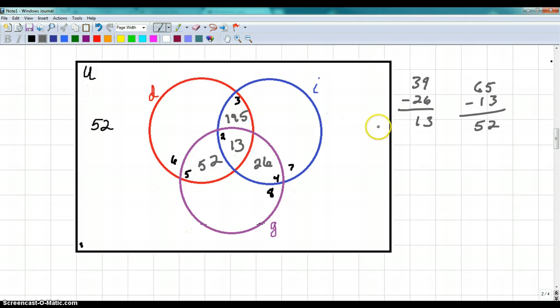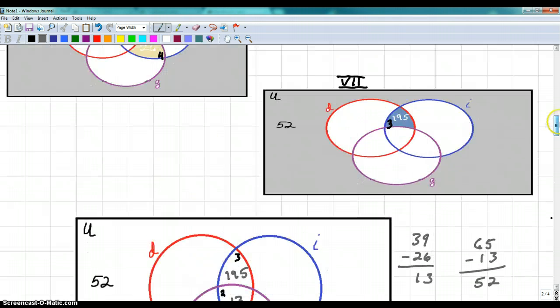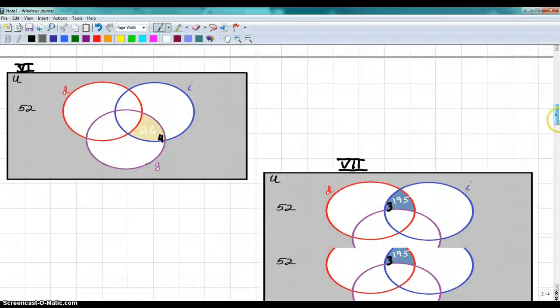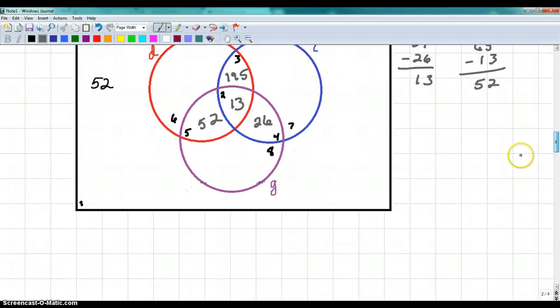Now I'm starting to really develop numbers. And if I go back up, I can remember that regions 5 and 8 sum to 91. As you can see that in Venn diagram 5. So we're going to come back down here, and we're going to take 91, and we're going to subtract 52 from that. When I subtract 52 from that, I'm going to get the number for in here in region 8. So when I go ahead and subtract that, I get 39. So I put 39 in here.